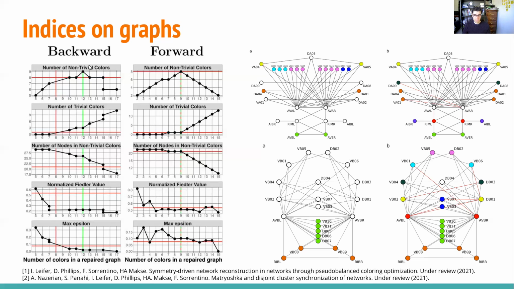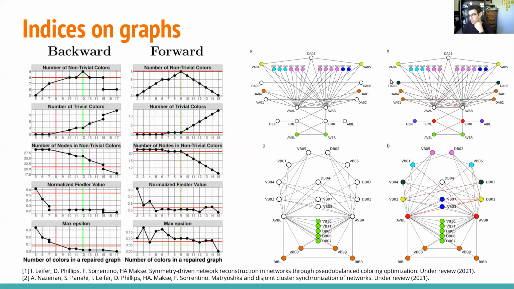We saw that the number of non-trivial colors has this interesting shape where there is a peak here in the middle, and then here is also the same thing. So these are backward and forward circuits. And we choose the best solution based on this. This green line corresponds to the best solution, and the red line corresponds to the best solution that was obtained manually. So we did some manual repairs, or rather, there was a paper where people did some manual repairs of this graph, and we were comparing with it. And here it coincides, and here it's slightly different, but without going deeper into this, they're actually pretty close. So despite the fact that these look different, they're actually very, very similar.